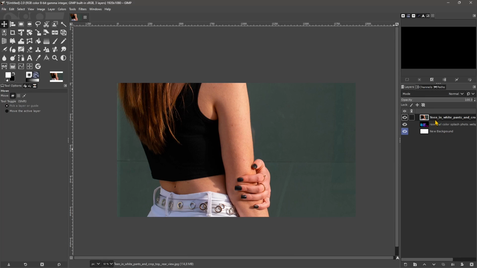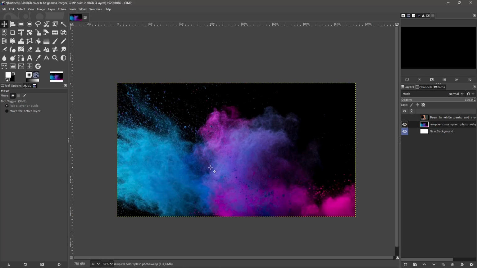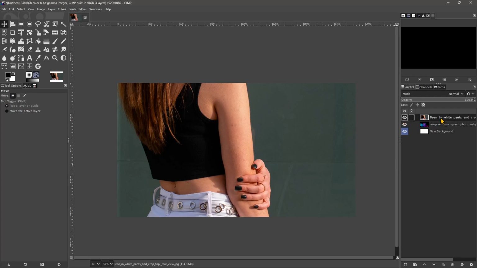So we need to do another thing. So in the first scenario, we had a smaller image and we scaled it up. And GIMP just like created extra pixels that weren't there. So it did the interpolation. Here, we can scale down so we won't lose any quality.